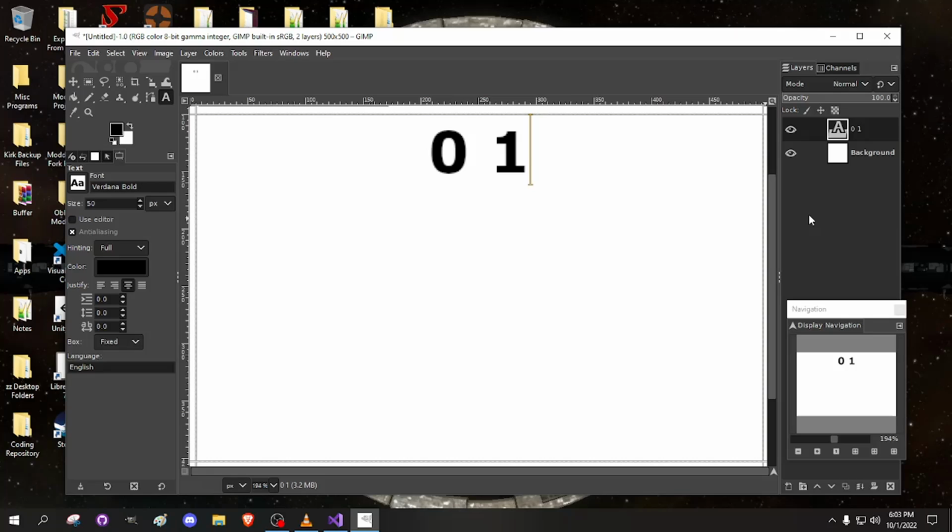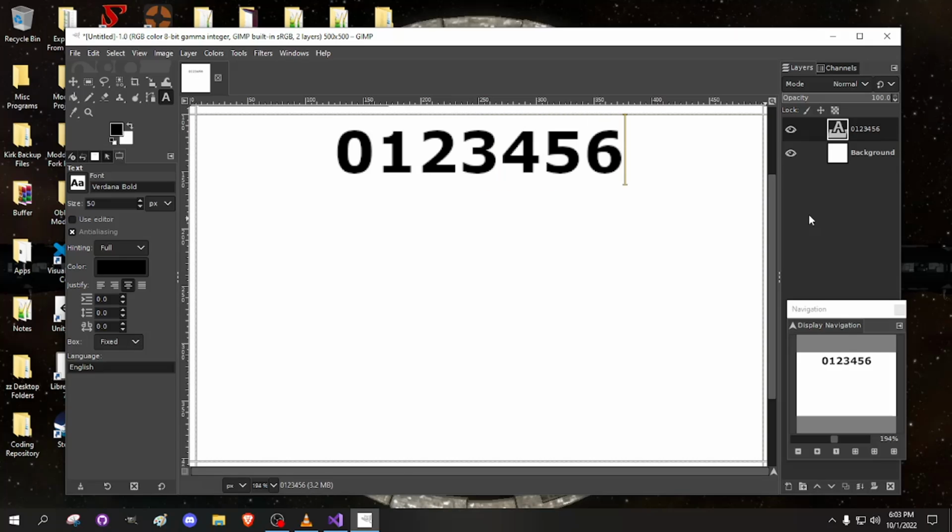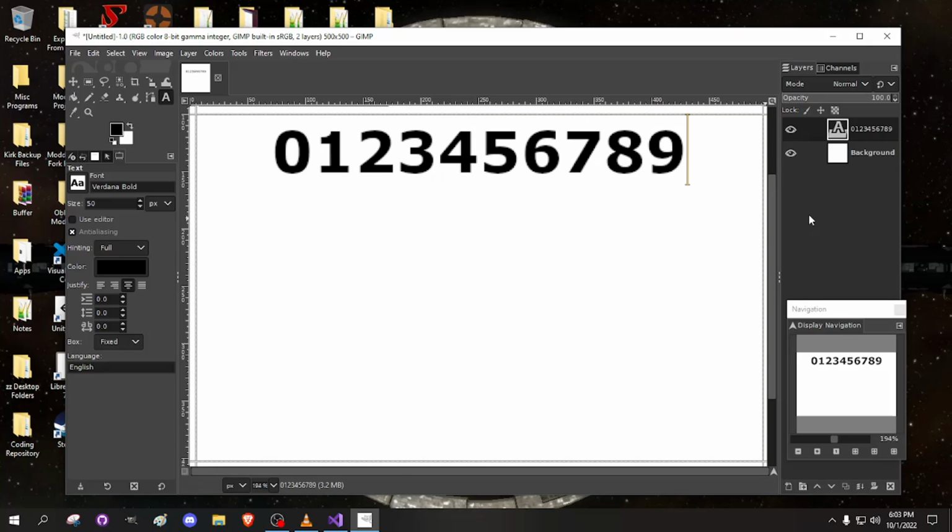And this gets used in what is called binary, which is a counting system. 1, 2, 3, 4, 5, 6, 7, 8, 9, and all that, that is a 10-digit number system.